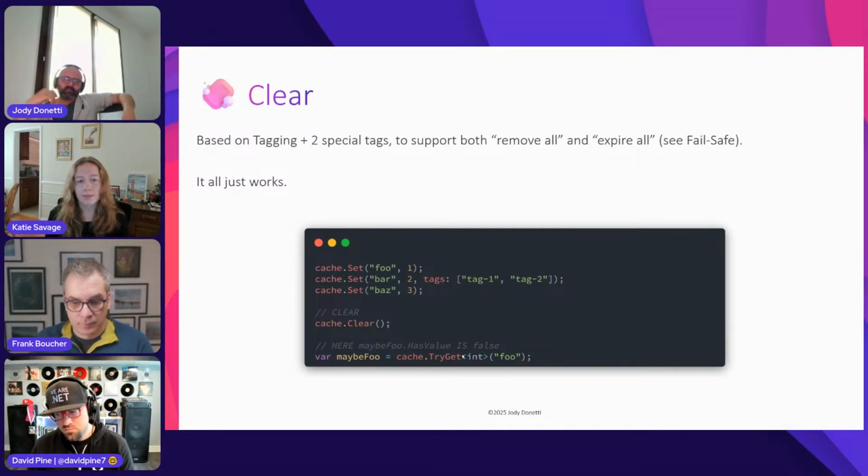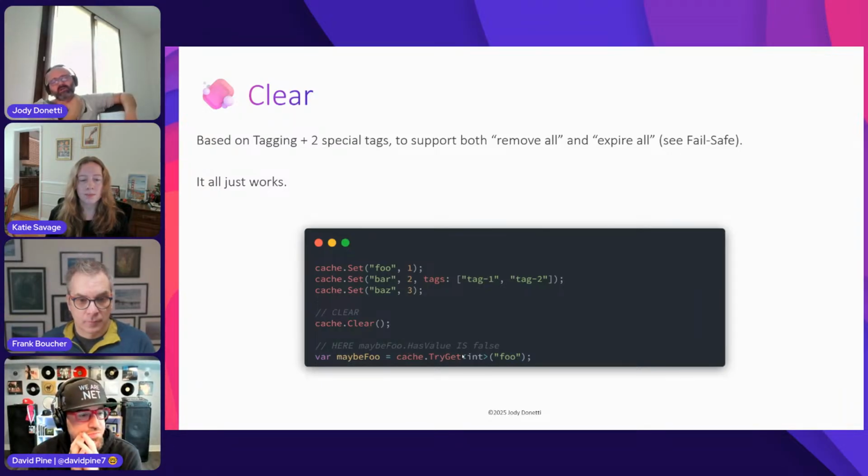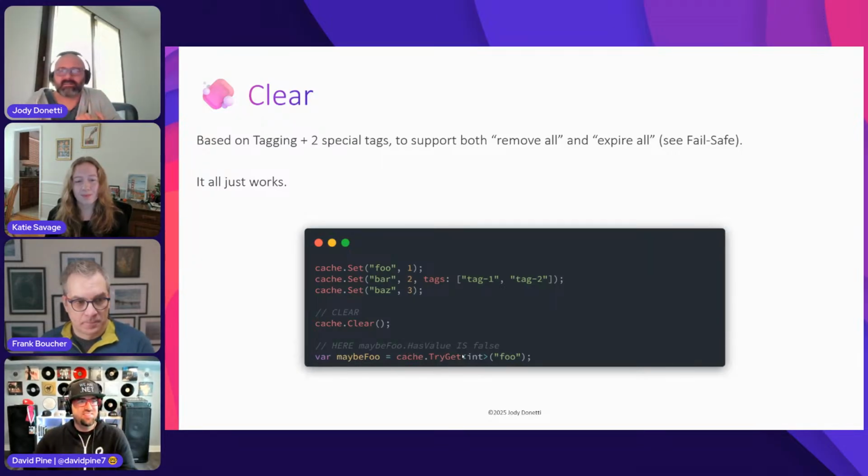And this led me to another major feature that I added along the year, which is Clear. Clear is a feature that they asked me for since, I think, the second week of FusionCache when I released it in 2020. It was like, please add a Clear. It's easy. No, it's not. You don't understand. It's hard to explain, because you think of a cache as a dictionary in a way, and you're like, well, dictionary.Clear. How hard can it be?